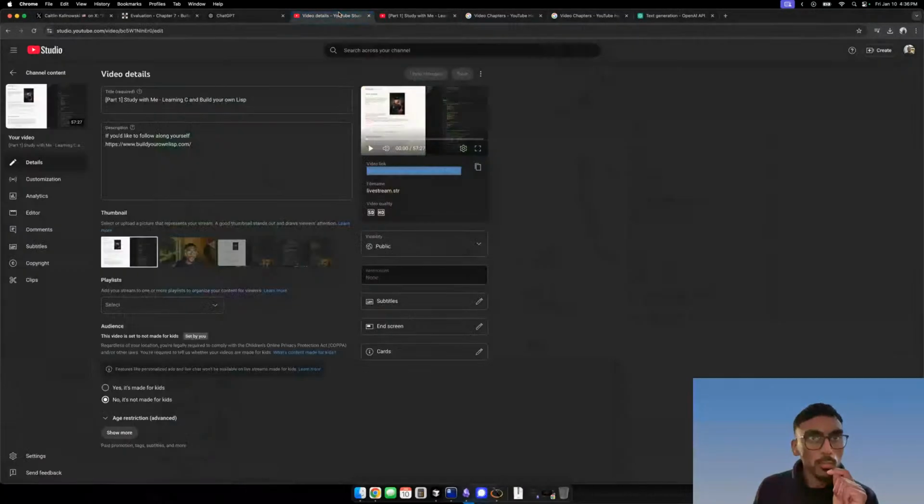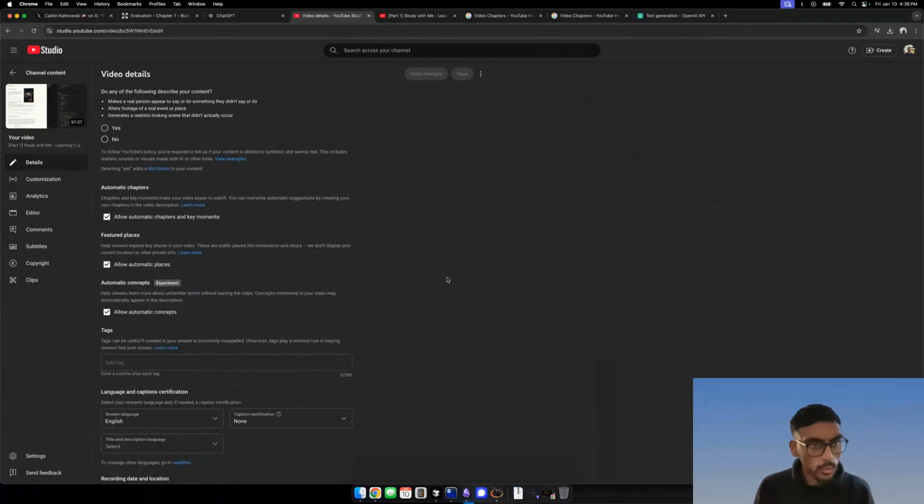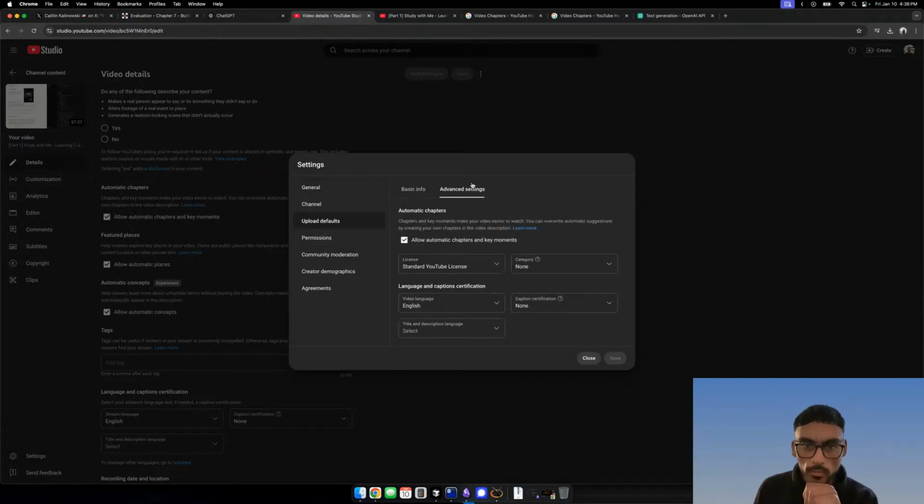So I started going through YouTube, trying to figure out how I could generate chapters. I looked over here and saw the option to generate chapters. It was checked already. I also saw that in settings, upload defaults, advanced settings, it was enabled here too, but it's still not working.